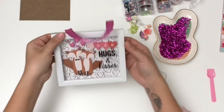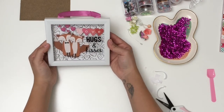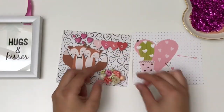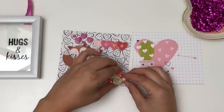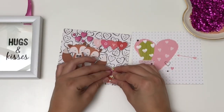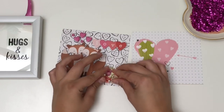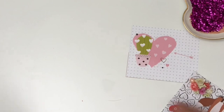Look how cute it looks! Oh my gosh, I definitely love that I altered this — it's so so cute and it all works perfectly together. I think it just needs one more thing, so I ended up making this little flower bunch and I'm adhering it on there, making sure it's going to fit into my frame really well. I had already measured that beforehand and it just adds another texture, another layer of cuteness. Then I will add my sequins in there.